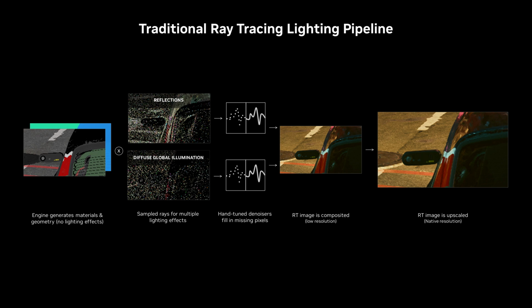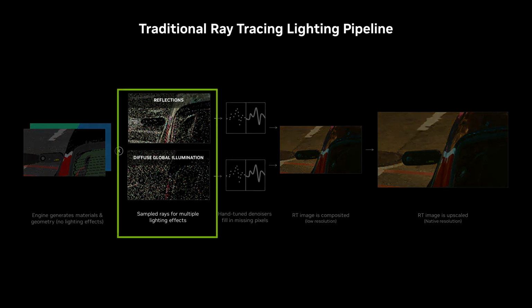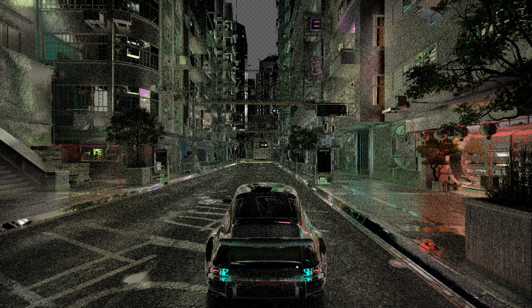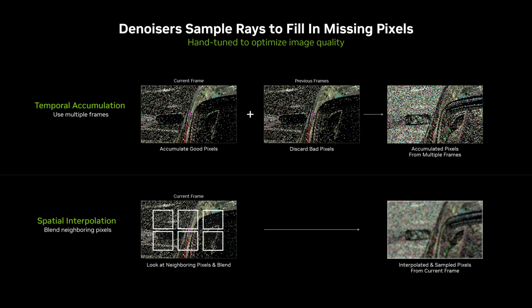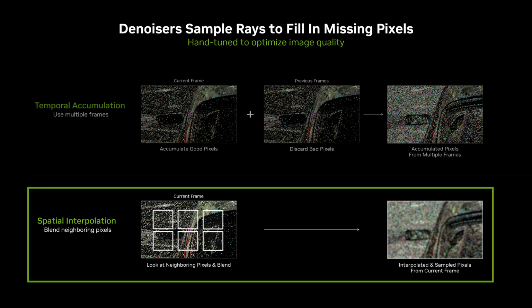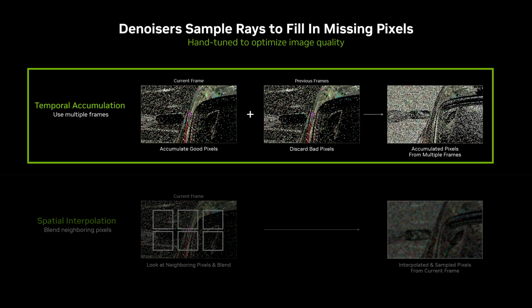To compute the final image with ray tracing, we send rays into the scene to interact with the lighting and geometry. But we can never send enough rays into the scene to understand exactly how the scene looks, because there are so many pixels and because the rays don't distribute themselves evenly throughout the scene. There's always holes in our understanding of every scene. Even offline ray tracers have to deal with this problem, and we do this by using denoisers. There are multiple kinds of denoisers for every frame that are combining information across pixels in the frame by blending them together, and across multiple frames by accumulating information in order to come up with our best estimate of how the scene looks.